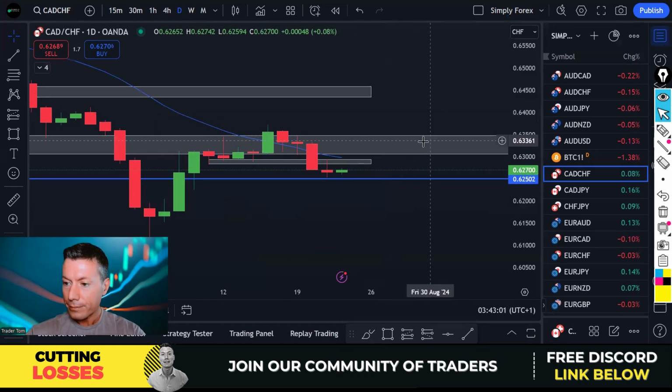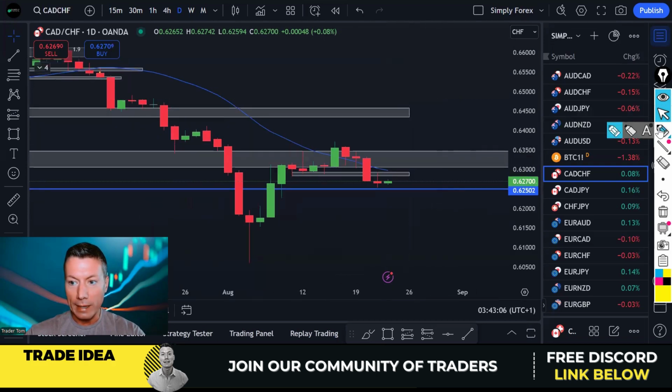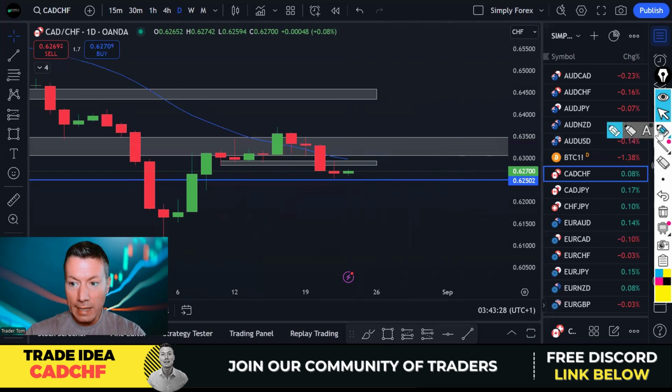We'd love to know. Right, trades for today. The first one is Canadian dollar Swiss franc. It was a trade idea from yesterday. Price is sort of sideways here, and then we just got a break of these lows through here with this bearish candle. That was the trade from yesterday, and I like yesterday's candle because we've had a bit of a rejection wick here, but also the body of this candle closed below the bottom of this candle. So that is a continuation for me.